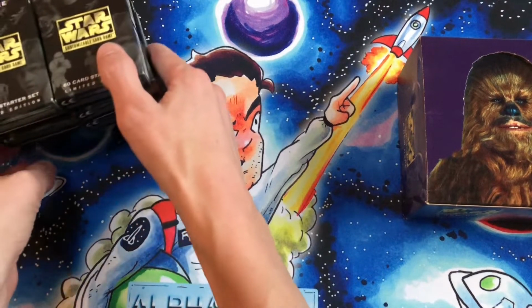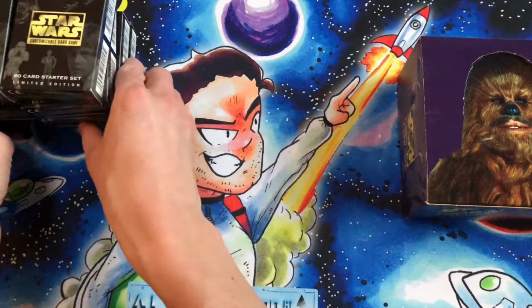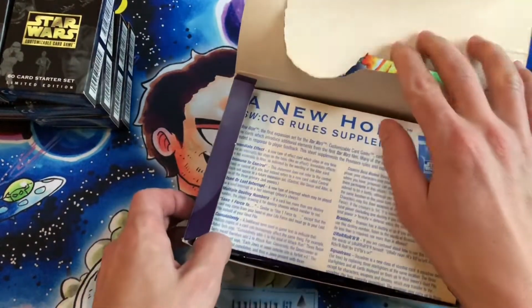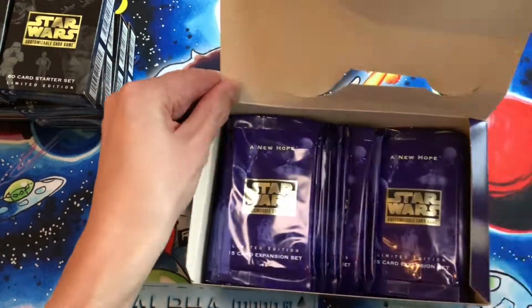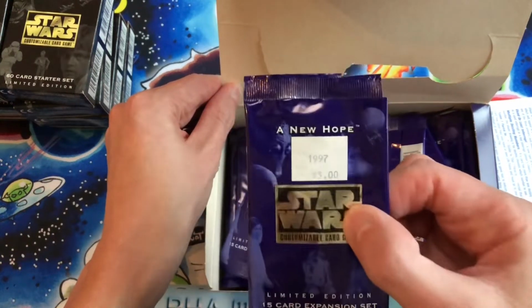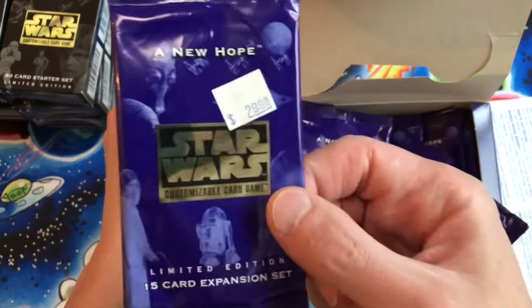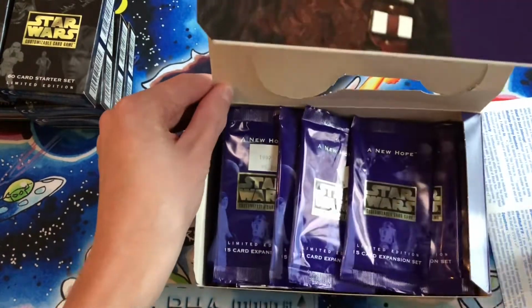We got, let's do limited starter decks up there. This is the next set that came out. It is called A New Hope. They sold expansion, like 15 card booster packs like this. They were $3 back in 1997. $2.99 was kind of the sticker price. You can see that is pretty cool.